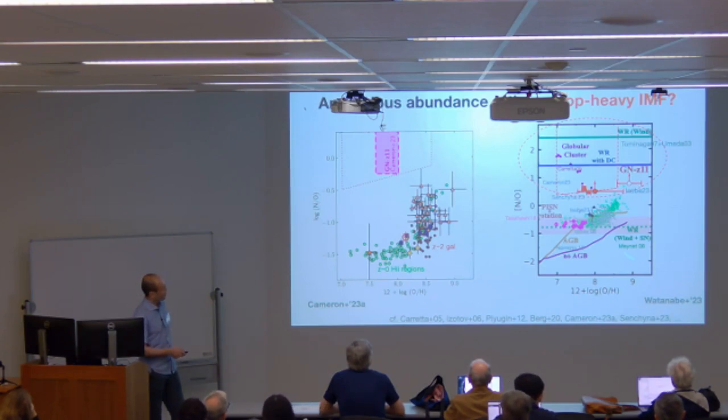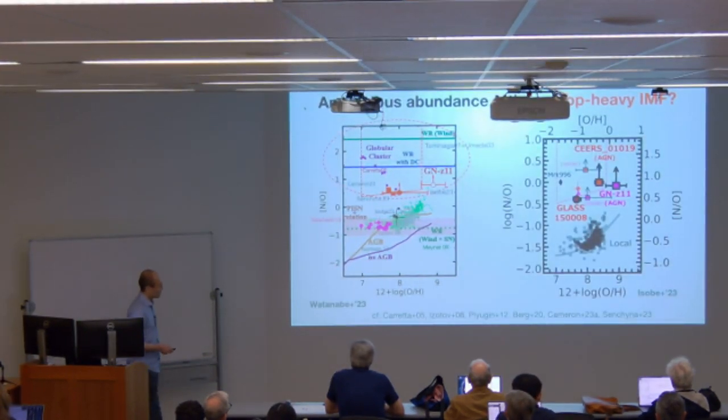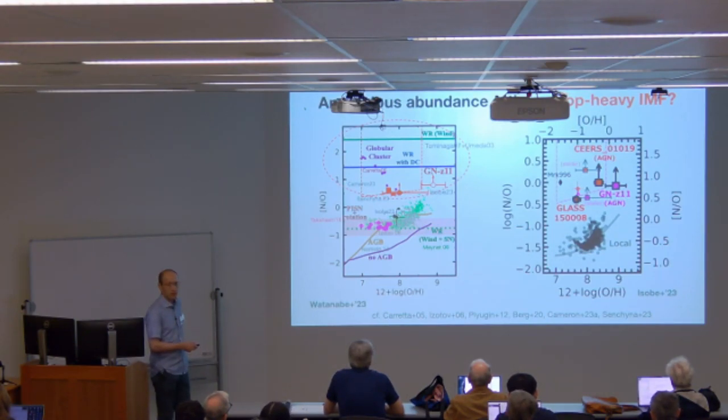So these authors here actually involve some exotic models of Wolf-Rayet stars with dark collapse. Some of the high mass stars, about 25 solar mass or so, may collapse into dark objects like black holes. Therefore, they don't eject and pollute the initial enrichment. Therefore, maybe they can account for this enhanced nitrogen ratio. Also, Tominaga and Umeda have also another model of Wolf-Rayet stars with strong winds, also trying to account for this enhanced level. That's the motivation. And also lately, Senchyna 23 also looked at some of the JWST sources. They also show a very highly enhanced nitrogen to oxygen ratio. And that again brings some interesting evidence for top-heavy IMF.